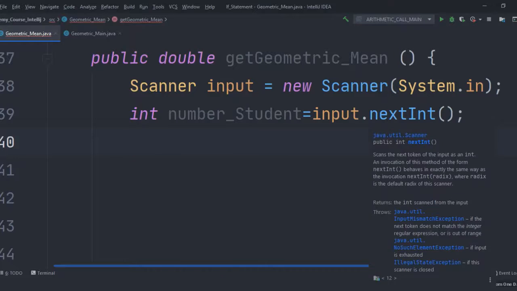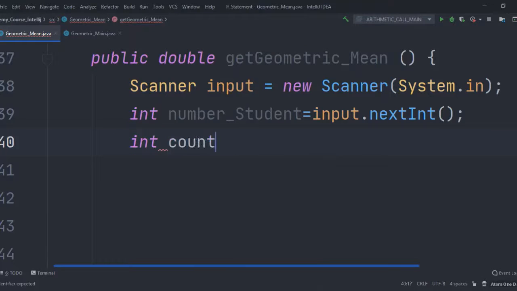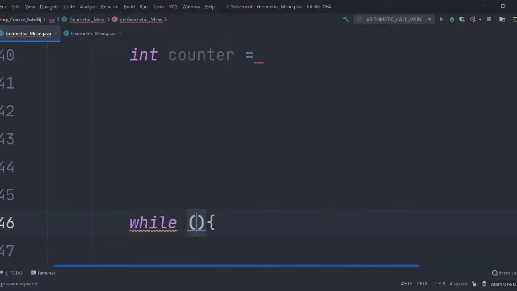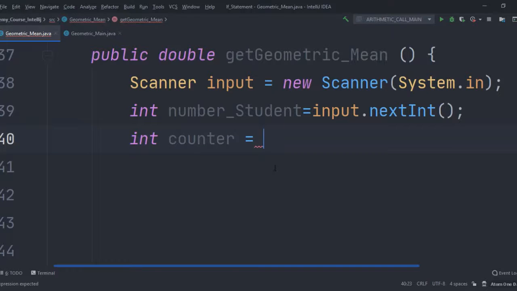And now we are going to write an integer counter to count the while loop. We need a counter.